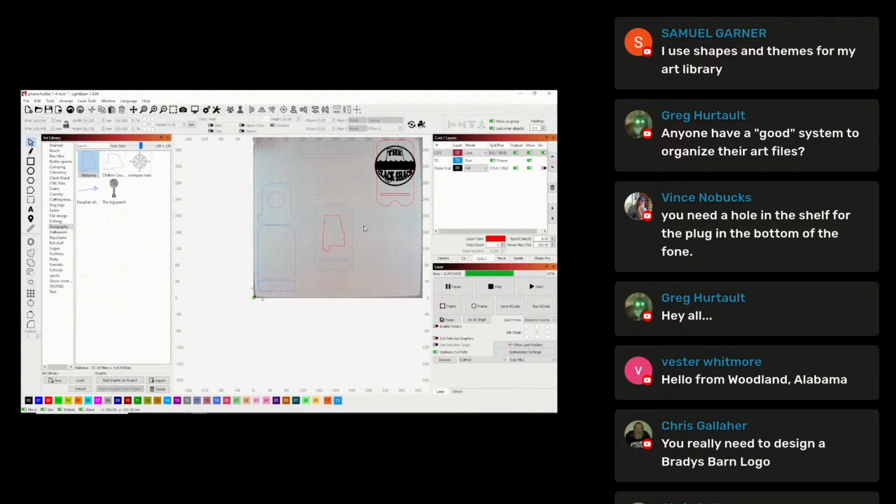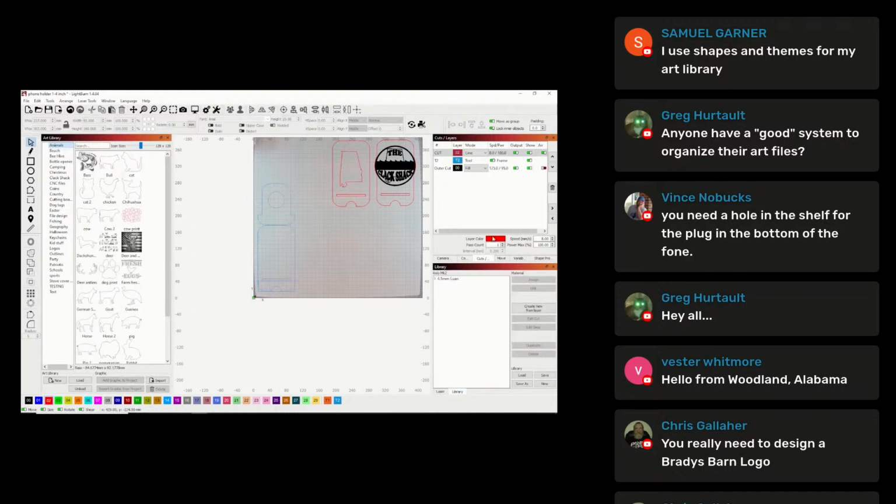All right, so now I got an Alabama phone holder, and what it'll do is it'll basically cut the Alabama shape out of the middle of it. So y'all get the idea. I don't want to just keep sitting here coming up with different stuff, but you get the idea. Now we'll cut that one out. But it's simple designs. All these tools, like I said, and if you're not using the art library, another thing too. And while we're in here, we'll go ahead and do this.